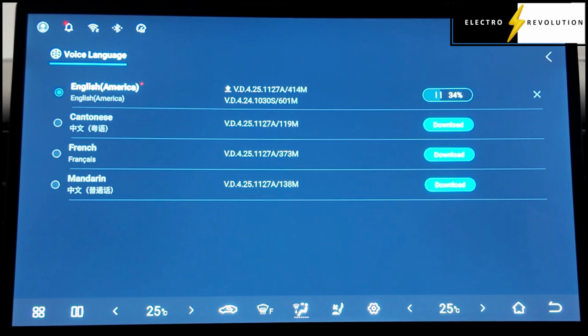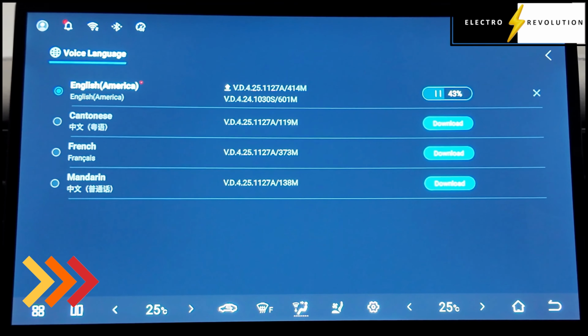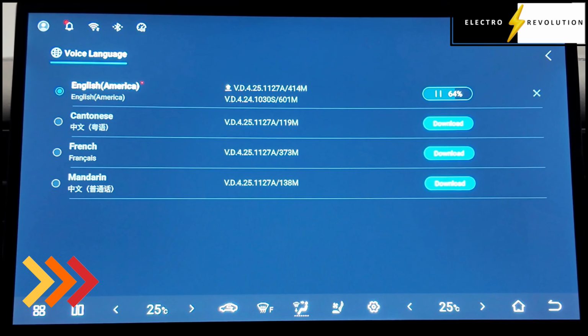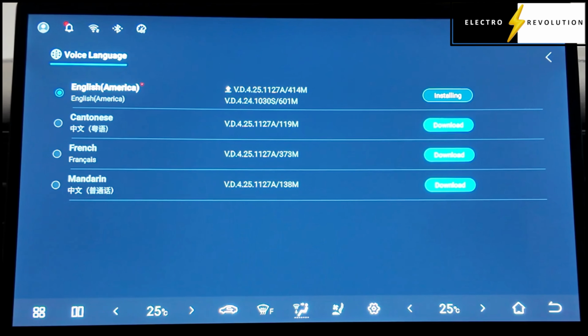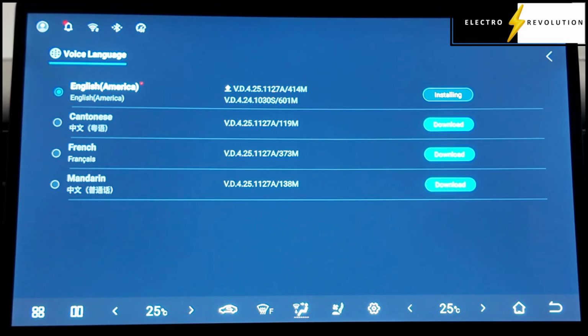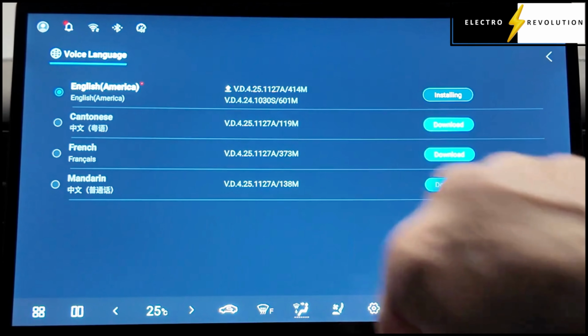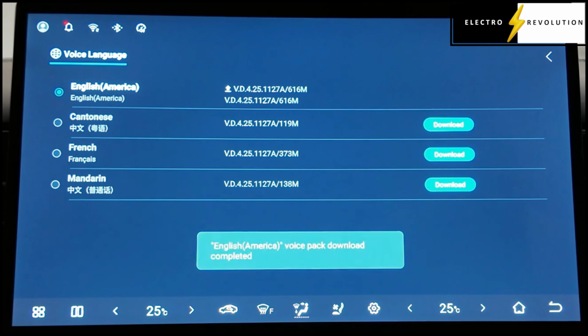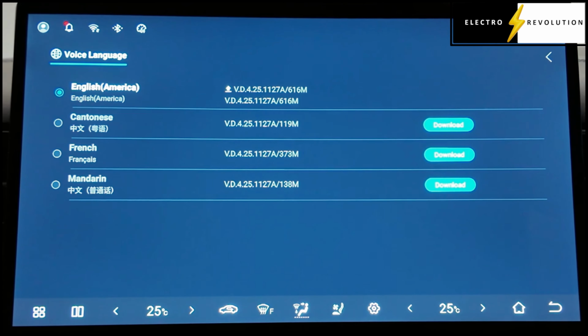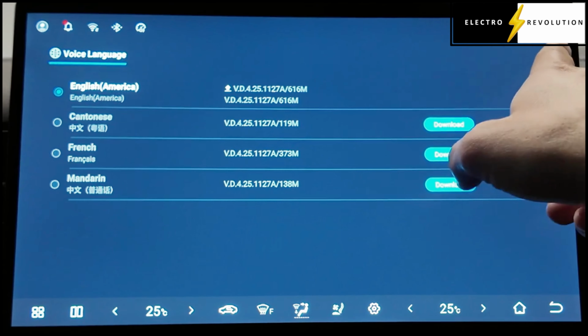Interestingly, we're also still on 33% of the battery. Okay, so we're in the installing procedure now. I don't really need any of the other languages there, just the English should suffice for me. Okay, the voice pack has been downloaded. Okay, let's go back from there.